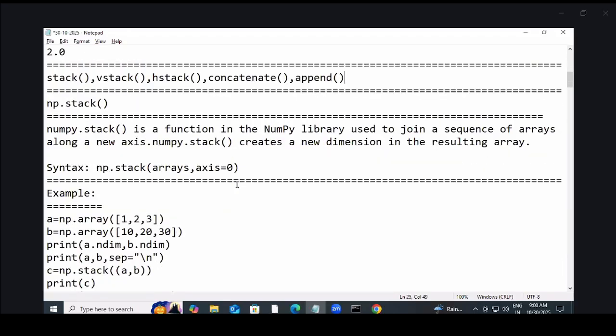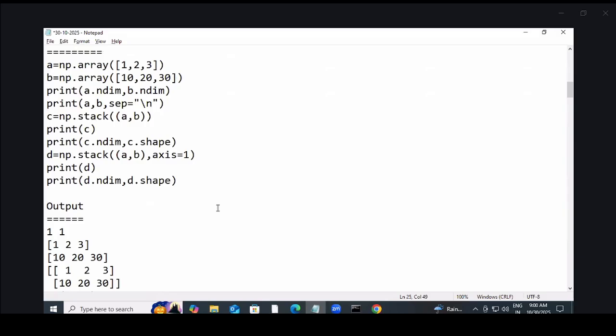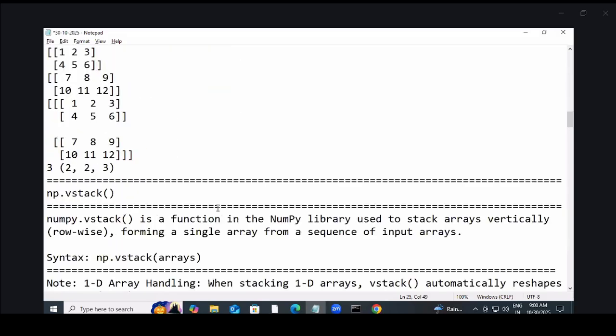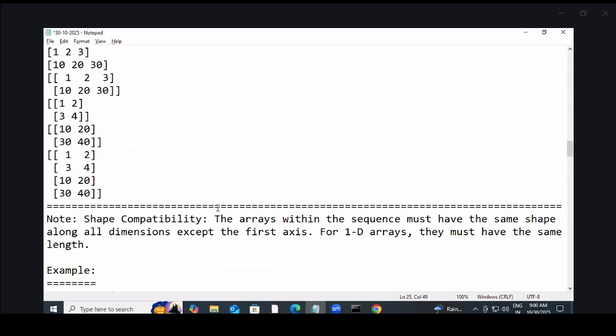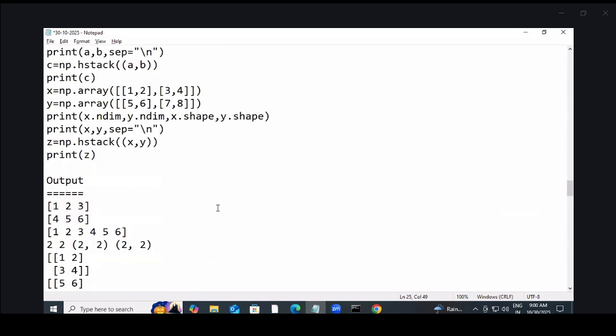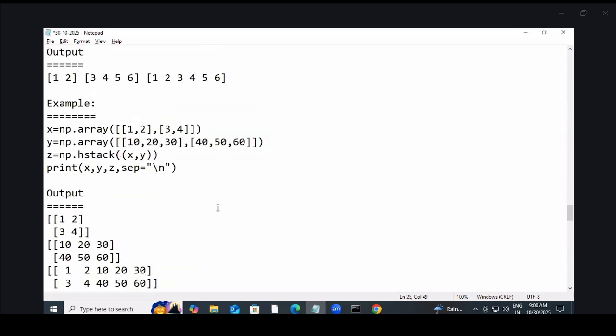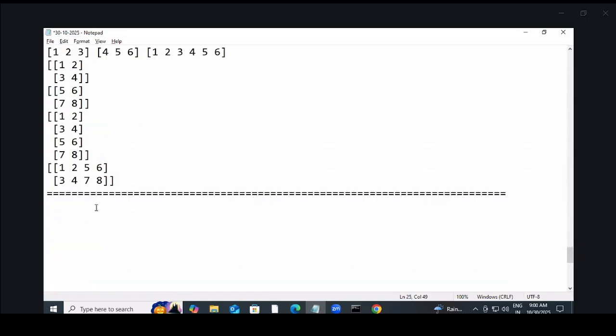Now see, are ND arrays mutable or immutable? Mutable. Mutable means what mutable operations can you do? Only one: replacing of data. Replacing data you can do, but you cannot delete.